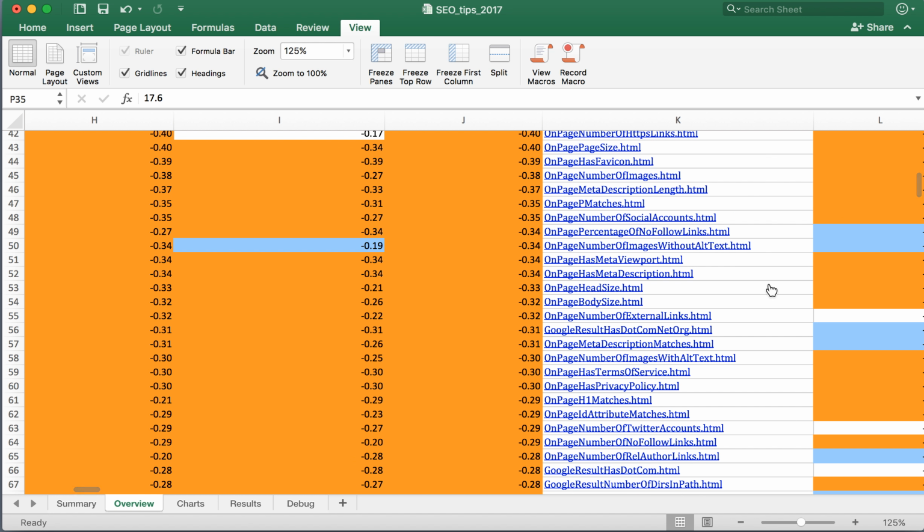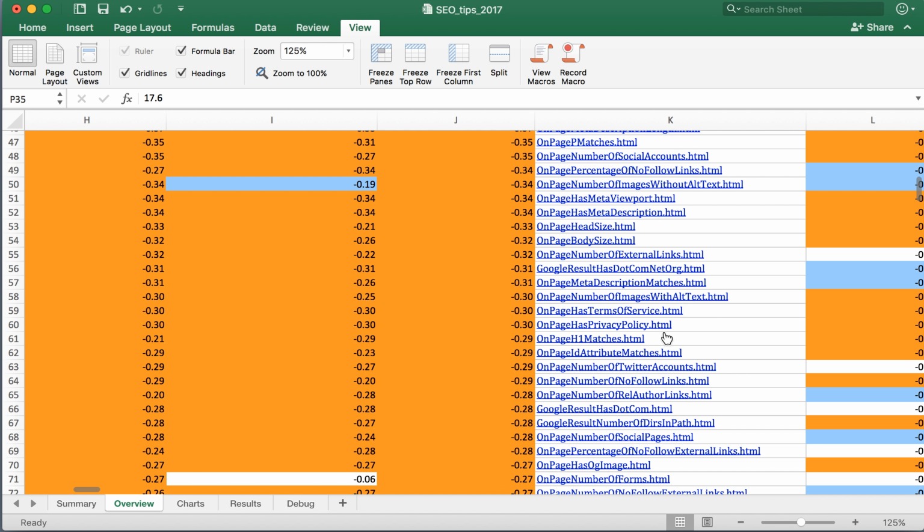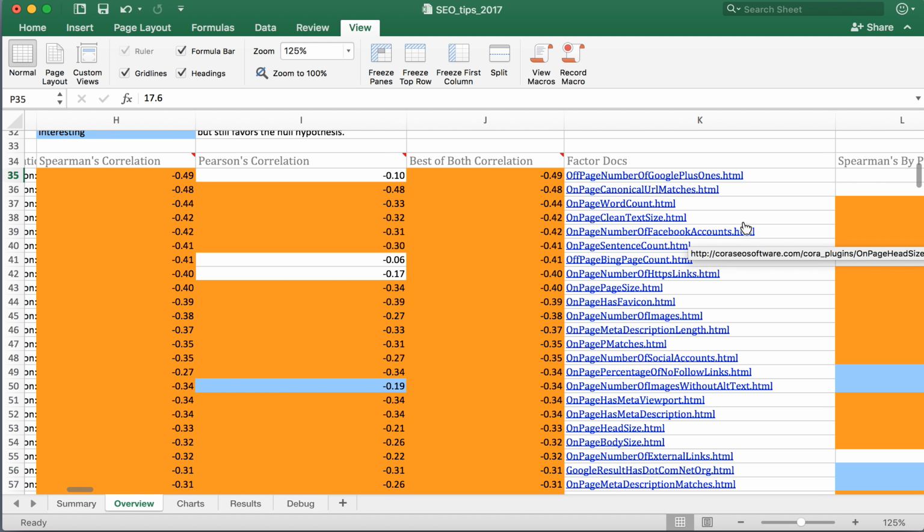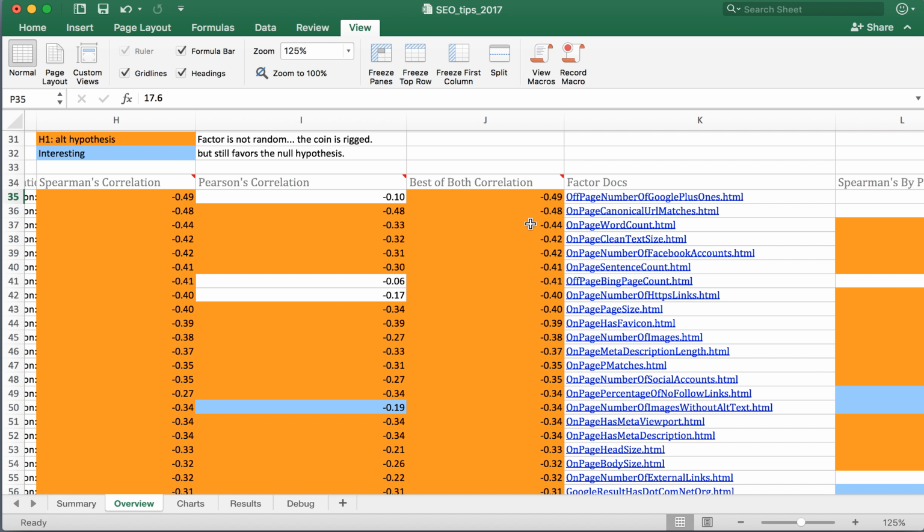Matches in paragraph tags, matches in H1 tags, and so on. So we can see all of the things that appeared to matter, and which ones appeared to matter the most. We could take the ones we could spend our time on, and we have a prioritized list of which ones to do first.